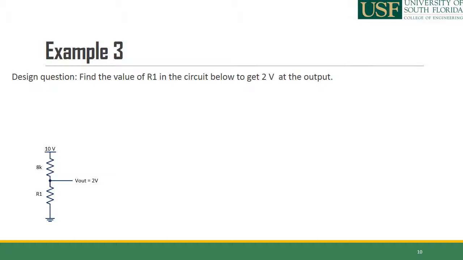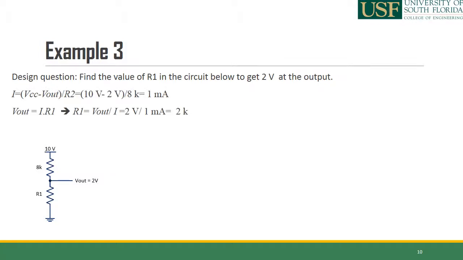Of course you can use the voltage divider equation, putting the V out and VCC values into that, and then finding the value for R1 given R2. But the quick approach is that you say we have 10 volts here and we want 2 volts here, so it's about 20% of the VCC that we need at the output. So if here we have 8K, we just need to put a 2K resistor here to get the voltage that we want, because then it will be 2 divided by 2 plus 8, which is 10, times 10 volt as the output.